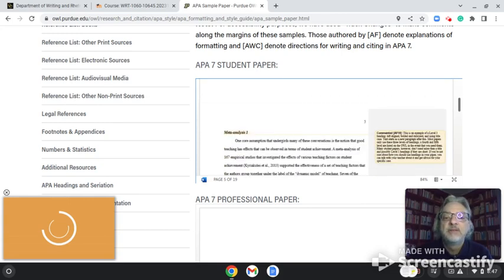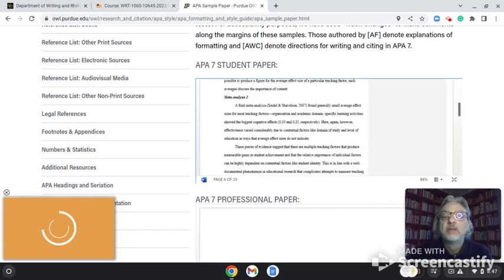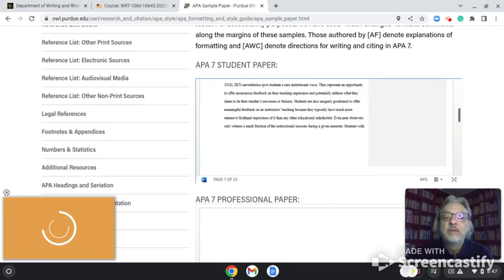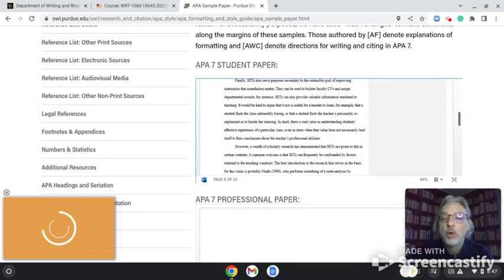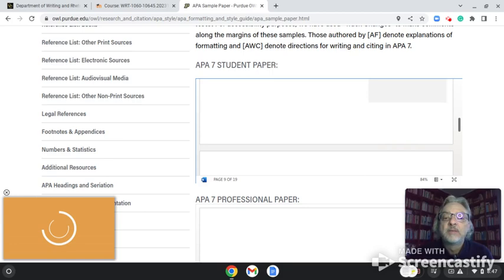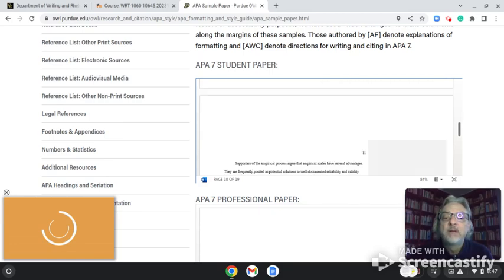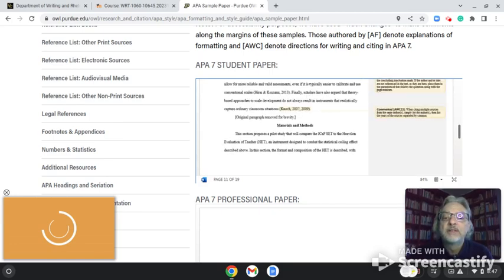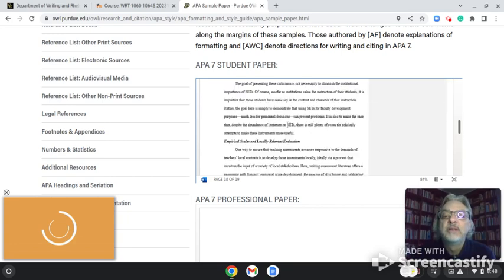And then obviously when you get to your conclusion, it would be centered and bold as well. Obviously yours is not going to be this long for this one, but whenever you change major sections, it is centered and bold. So obviously these headings will come into play in our research paper, but conclusion would be your last one.